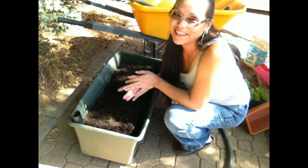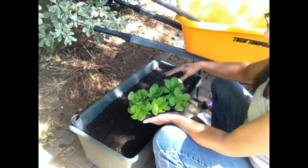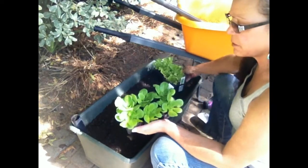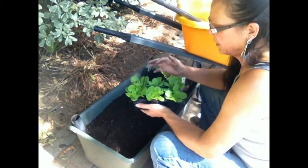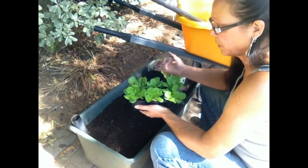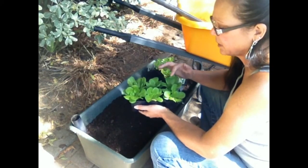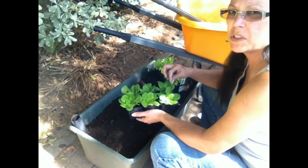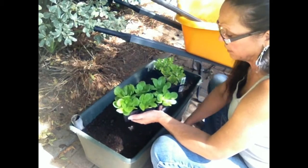I'll do that anyway. I'm going to put 3 of these and 3 of these, I think that was the plan, yes. And then 2 into the long pot and 1 into a single pot. And take the nicest one to keep indoors because it's going to need the best chance possible, I would think. I don't know.